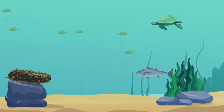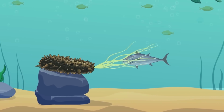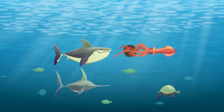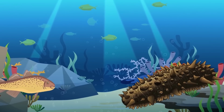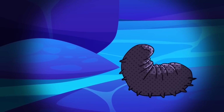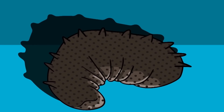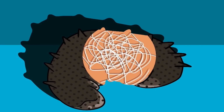Researchers have discovered that when a sea cucumber is attacked, it is able to eject its innards in an attempt to ward off the enemy. They literally barf out their insides, in the same way that a squid might spit ink into the face of its attacker. It's not just their stomachs, but long tendrils of intestines that are supposed to tangle up and scare off predators. The filaments are sticky and toxic. If a fish gets stuck in it, it could die. Even more amazing is that the sea cucumber is then able to regrow its intestines in just a few weeks.